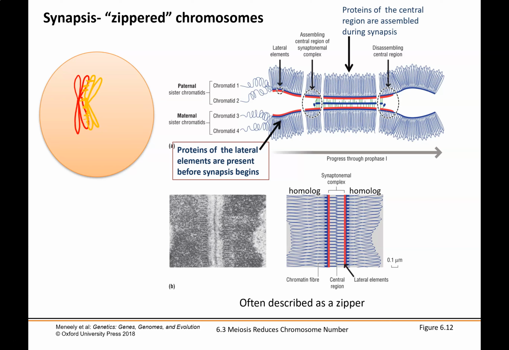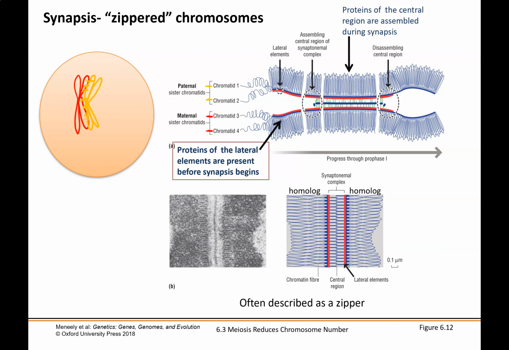So down here, actually we'll go at the top first, you can see if this is one set of chromatids, identical sister chromatids that are produced by DNA replication. And then over here we have our other set. They're going to be joined in the center by these proteins that hold them very tightly together. Now, if you look at this picture down here, this is an electron micrograph of a real chromosome, and you can see that it actually does look like a zipper.